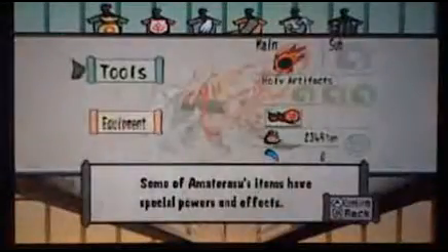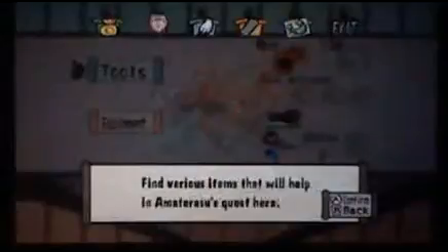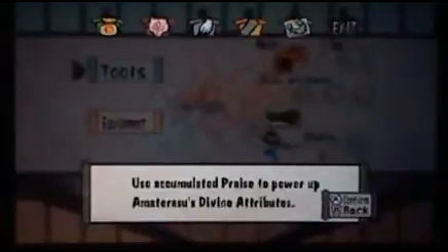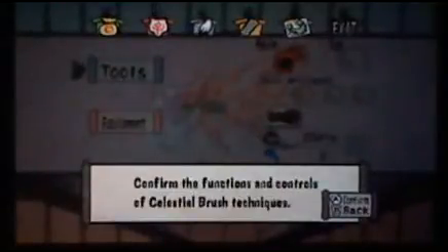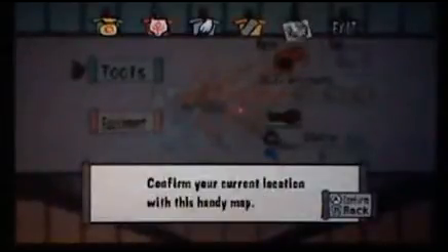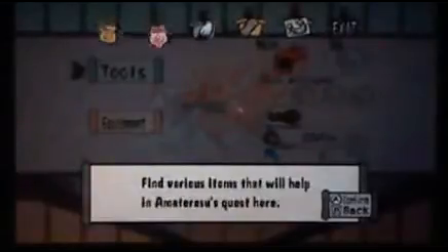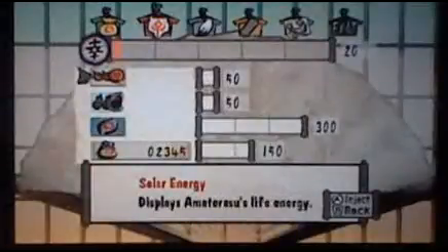All right, let's load this fan. All right, so we got: find various items that'll help on Terasu. Okay. Good. Praise power up on Terasu's combined abilities. Interesting. Confirm the functions and controls of Celestial Brush. Okay, that's not really gonna help that much. Find lots of useful information, records, pictures, and such. That's again, that's not going to help me. Alright, I'll look at that.